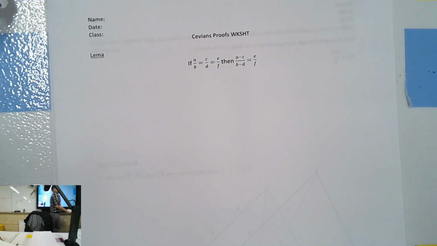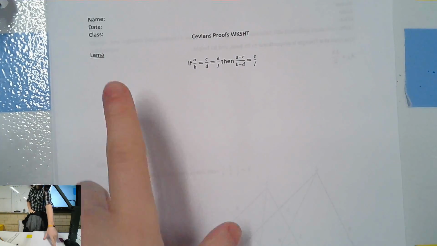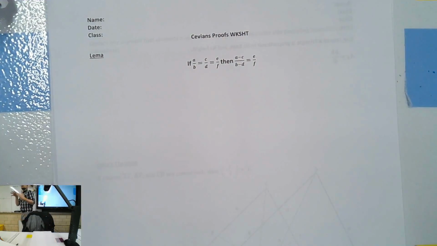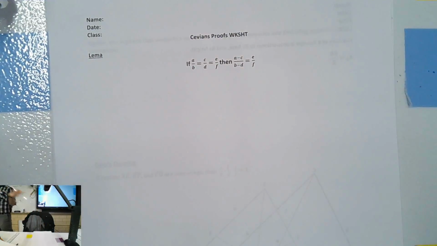Okay, so before we can start proving that all these line segments are concurrent, we need to do a couple things first. When we prove things that aren't really about the proof we're interested in, we call that proof a lemma, L-E-M-M-A. A lemma is like, hey, just before we get into this, you need to understand this. That way when I use this later, you'll know that I'm not making this up.